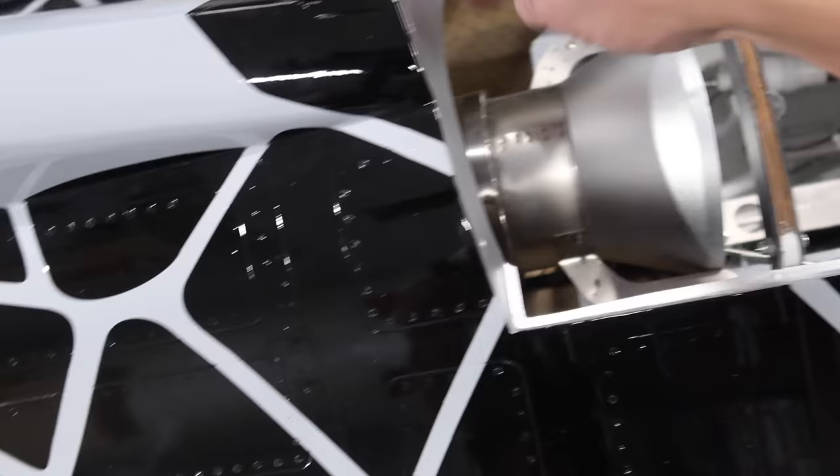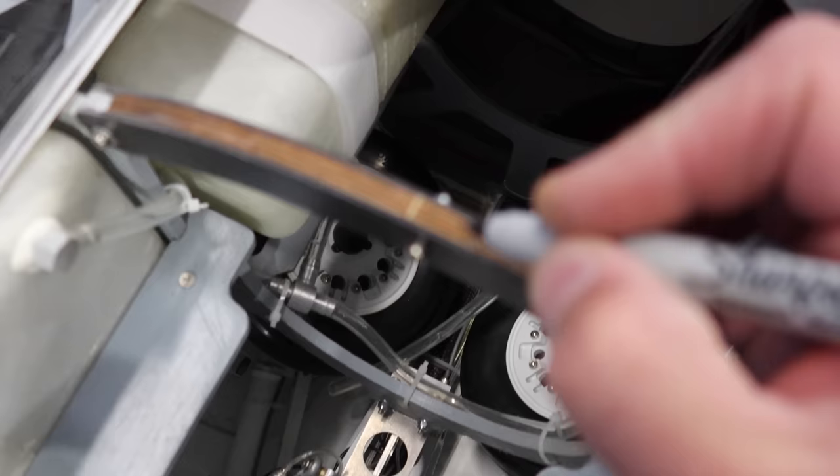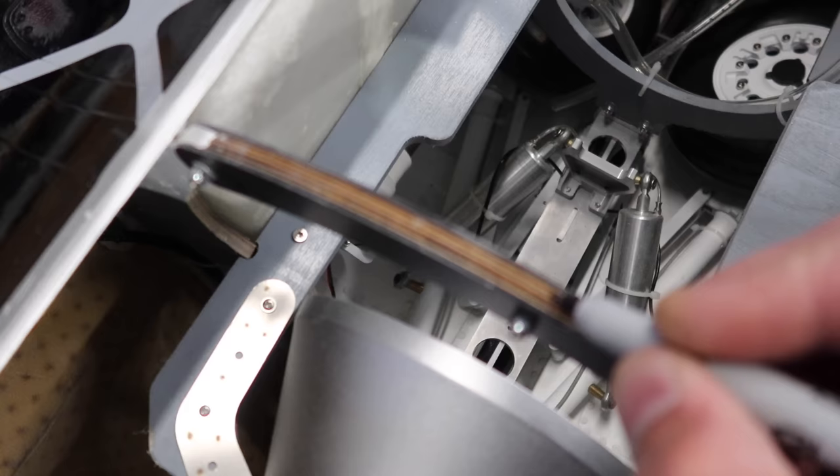One thing I'll do with these little braces before I take them out is mark which way is forward. So I'll put a little F on this one, and mark this one forward with an R. The stock pipe has a lip on the backside, so it's very difficult with one person to get this out. We do have to take the tail cone off anyway, so we took the tail cone off. To get the tail cone off, you need to get an Allen key in there to undo the keyhole bolts. We ended up taking the afterburner light off as well.